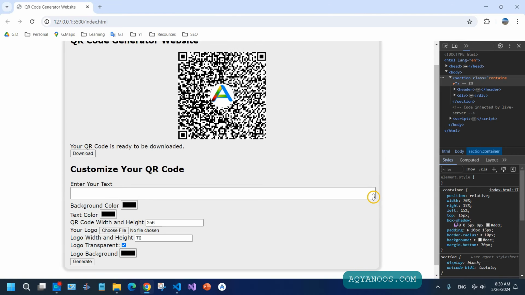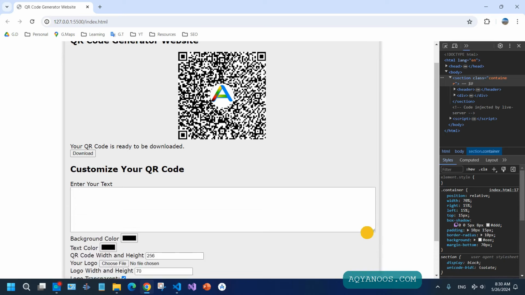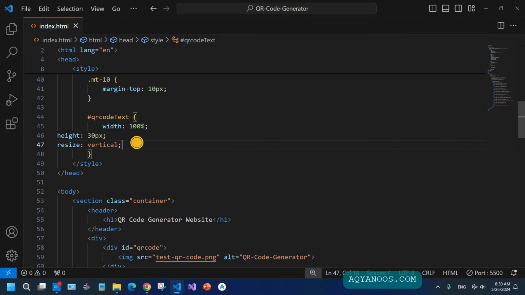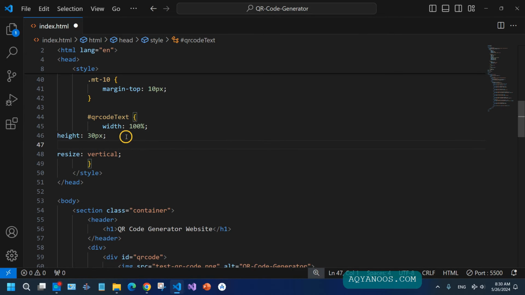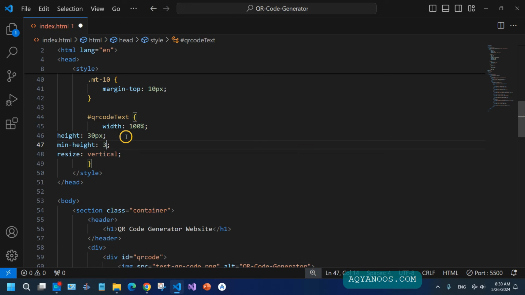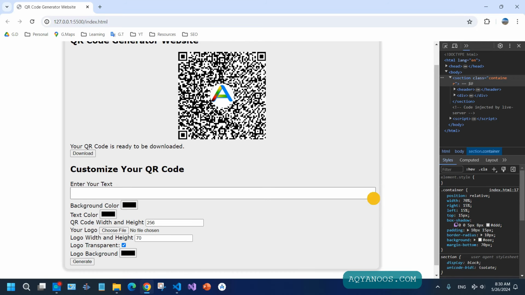And resize only vertical. And we give also minimum height 30 pixels.